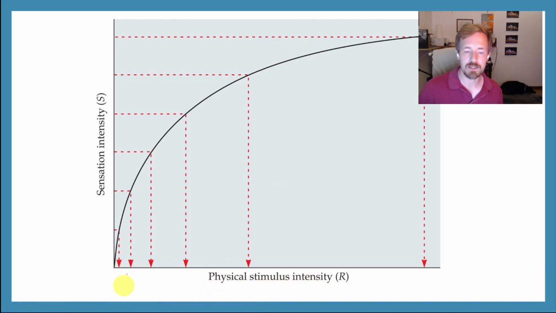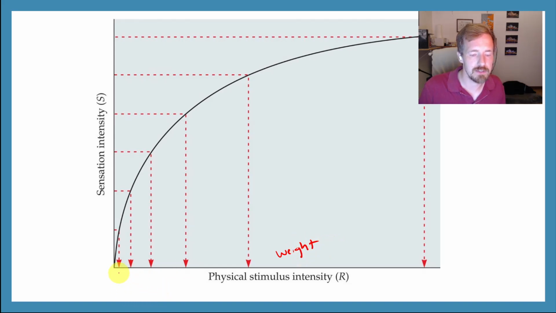So here is the relationship of S and R, the physical stimulus intensity versus our perception of what we are experiencing. And so you can imagine that just down here on the x-axis, I'm going to use volume. No, actually, let me use weight here because we just did a weight example. So this down here is going to be how heavy something is.